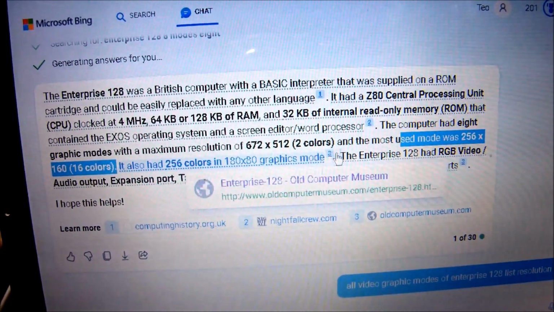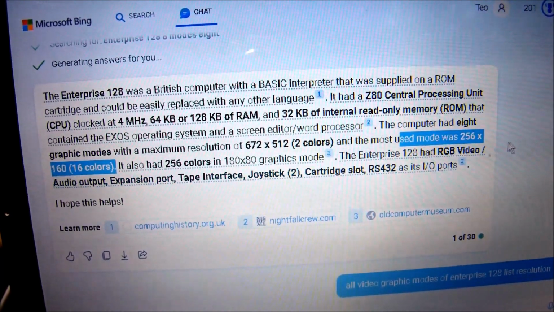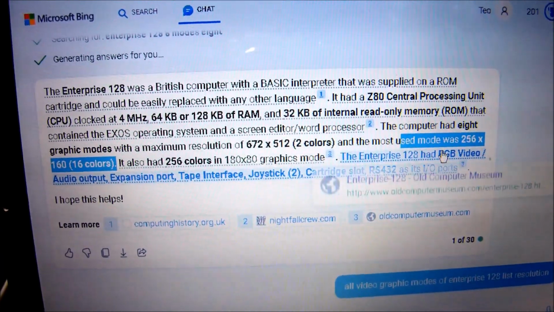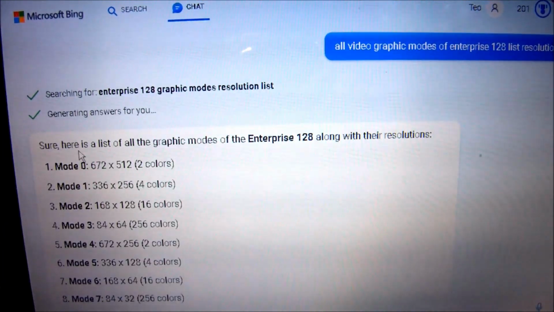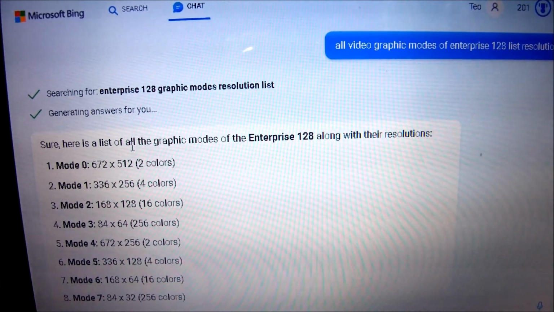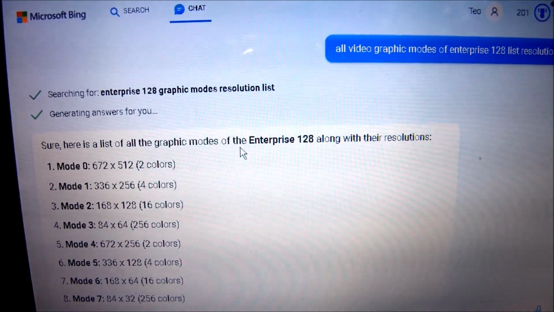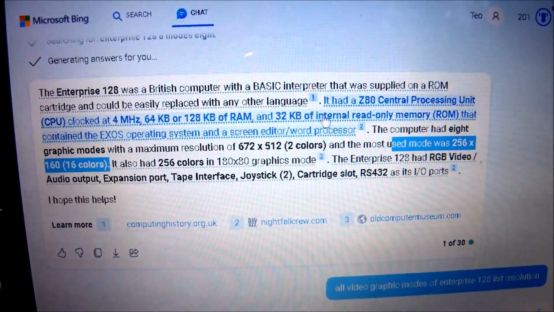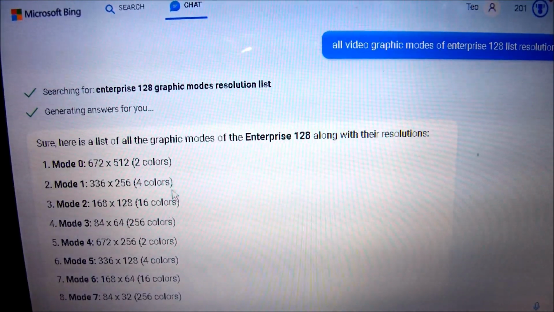We have the first draft of the answer, but it's not all of that. There is also a list of the graphic modes available down below. We'll be checking this in a while. But the summary clearly states that there were 8 graphic modes within the Enterprise 128.